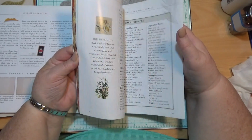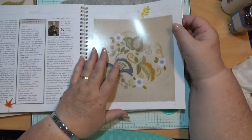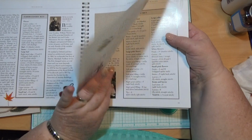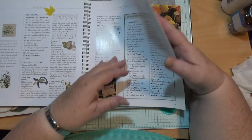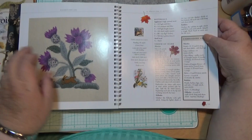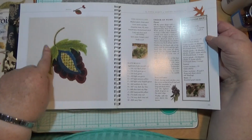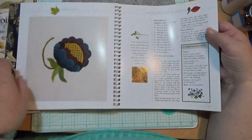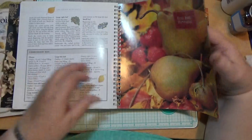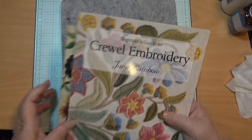I'll show you these. I'll go through, get the right, oh look at that. I've done that. I've actually done that. I did that and put it on the front of a book a long time ago. Wow. Oh dear. So I hope you can see these. Look at that there. Isn't that cool? Wow. And that one. See, I could just do one of these at a time. But I want to do all different styles of stitching too, not just the one, because I can't help myself.